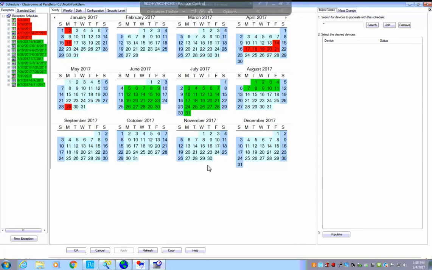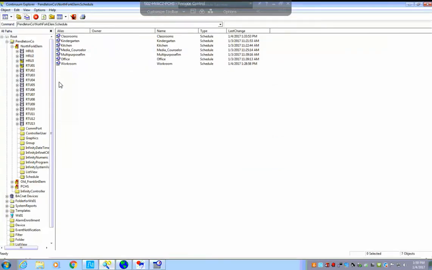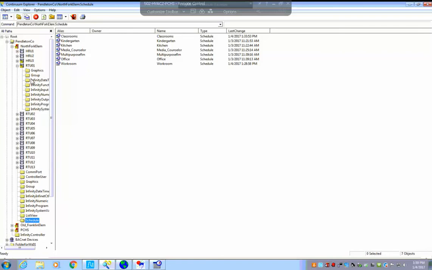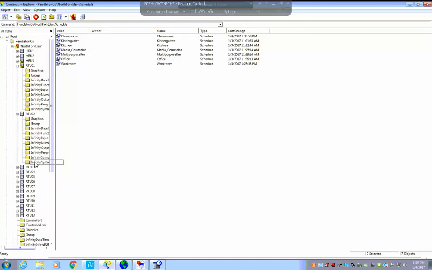But say you have controllers out there that you want to have a schedule in. Now, typically the way we do it, the way you have it in most of the West Virginia schools, is that the schedules are all kept in the net controller. Doesn't have to be, it's just where we typically put them. There are typically no schedules in the equipment themselves. You can see there's no schedules tab here on RTU1 or RTU2 or whatever. So there's nothing there.